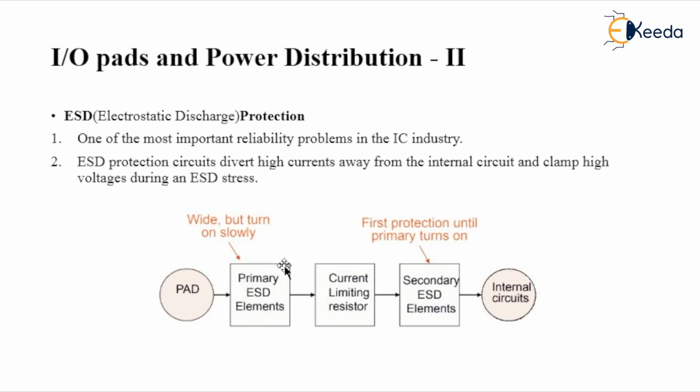ESD stress. So this is a pad which is acting as an interface between the integrated circuit as well as the outside world. So this is the primary. From this pad we need to transmit the data to this internal circuit. So this pad is acting as an interface between the integrated circuit as well as the outside world. So let us take an example.